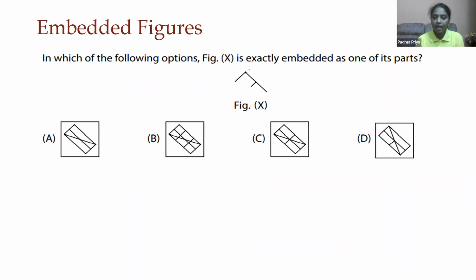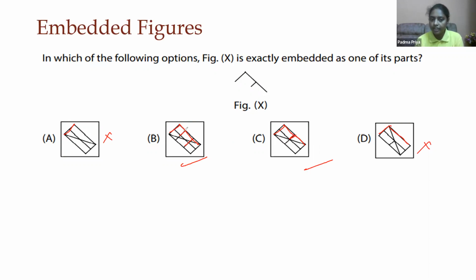Here you can see you have a slant line, 2 slant lines, one bigger and smaller in the same direction. Here, if there is a bigger line, is there any smaller line in between? So this is not possible. Here also you can see one big slant line followed by one big in the top, but one in the middle is not there. Now we will observe B and C. Here you can observe the slant lines like this. Here also one is there, here also one is there. But here, exactly in the middle you have.